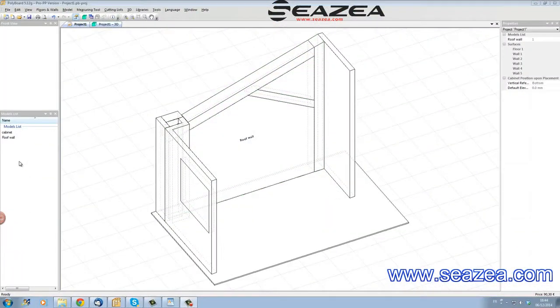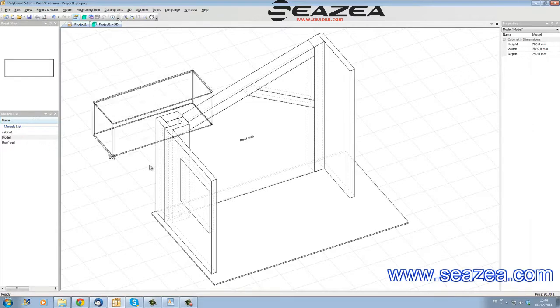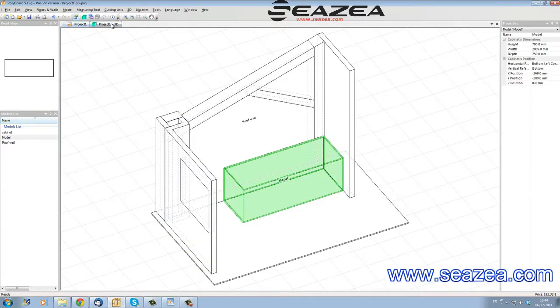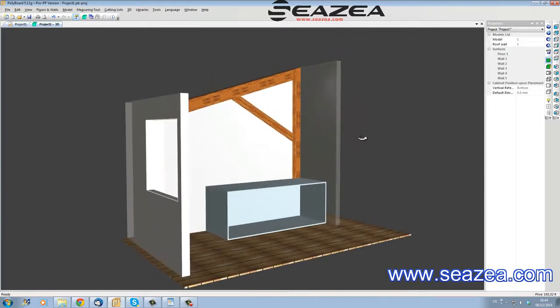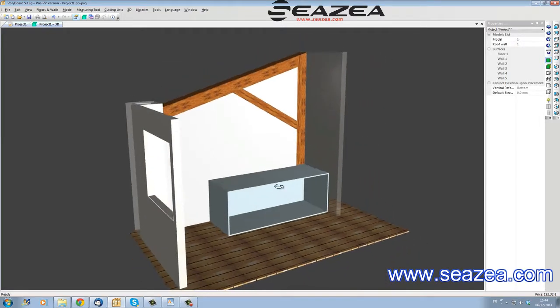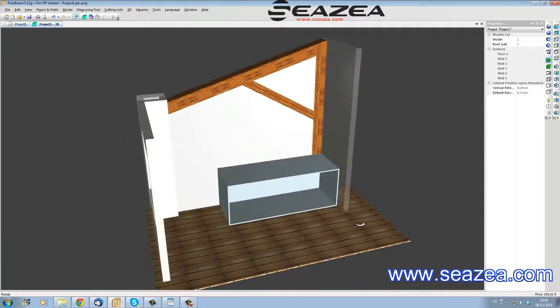Here we are in Polyboard's project design mode. Let's use the new cabinet command to place a simple box cabinet into our room. Let's snap the box into our virtual space, and we will modify the size of the box later. We can see in 3D that the box now sits in our room and is made simply of white panels. Let's adjust this box now to fit the size of our room.